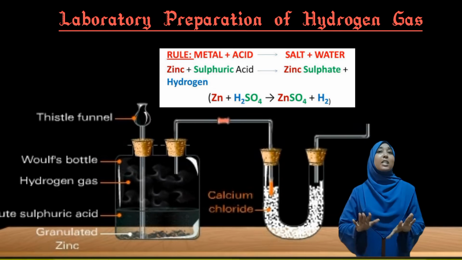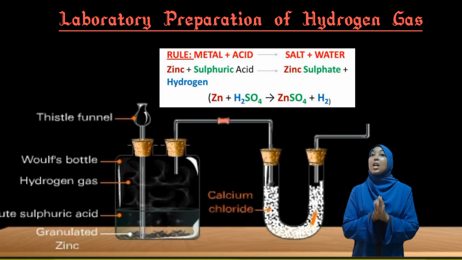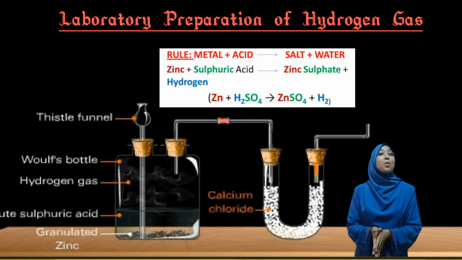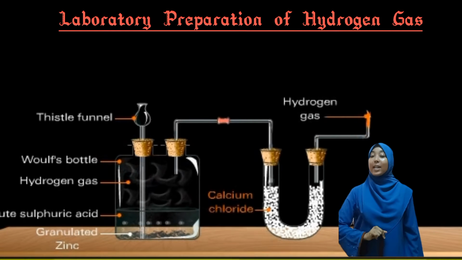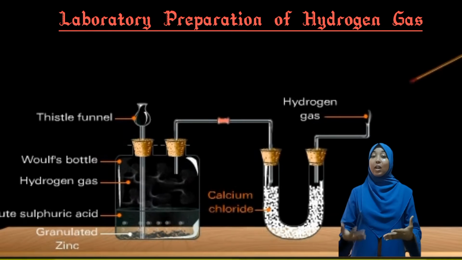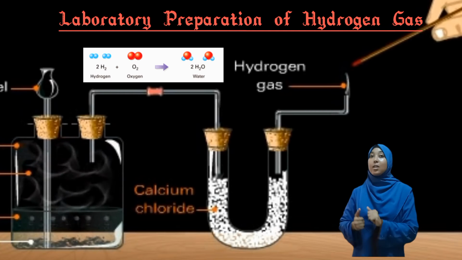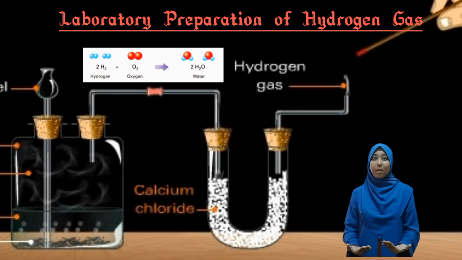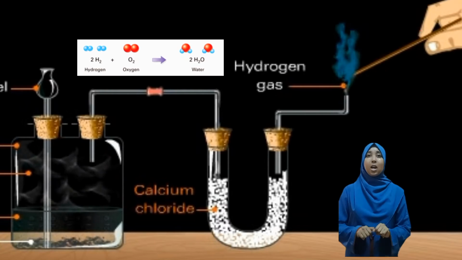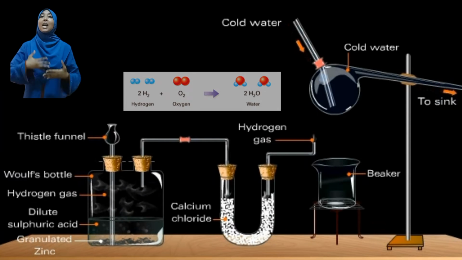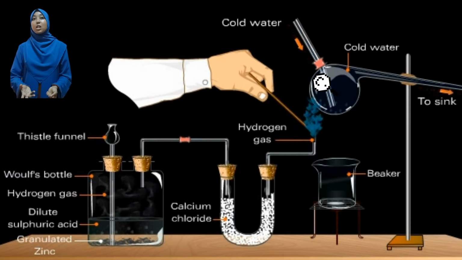Now, before we talk about collection of hydrogen, I want to mention something regarding a property of hydrogen. So hydrogen does not support combustion, of course, because the only gas that does so is oxygen. But when ignited, hydrogen burns with a pale blue flame, as clearly seen. Hydrogen therefore reacts with oxygen, leading to the formation of water. Water is going to be in vapor form. So if you want to collect liquid water, all you need to do is lower the temperature. How do we do so? By introducing a container having cold water. So the cold water is going to condense the water vapor into liquid water for collection.